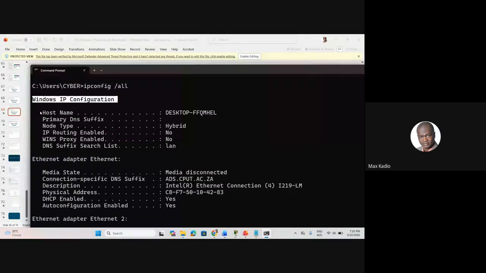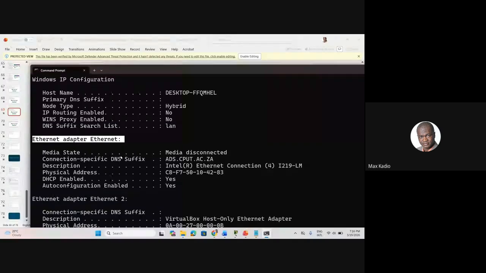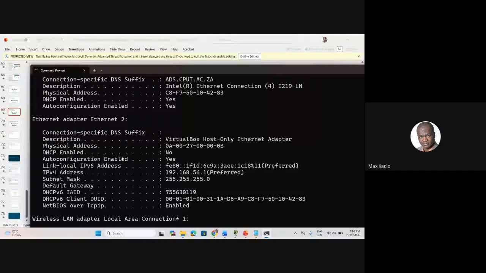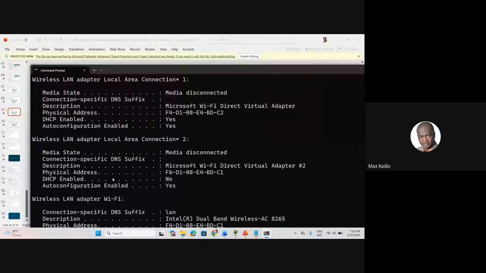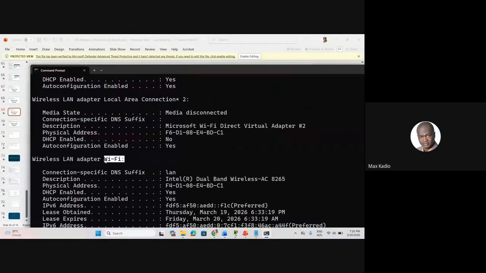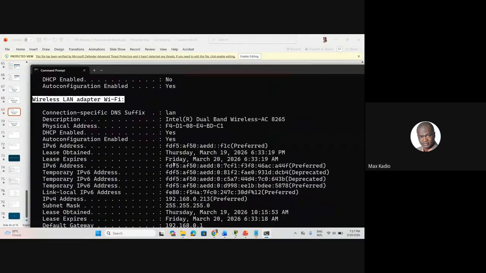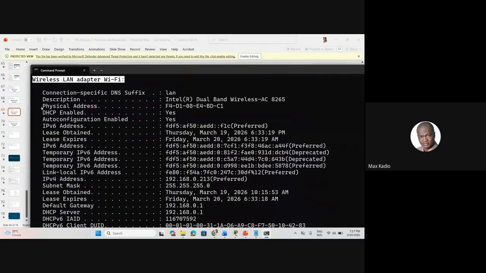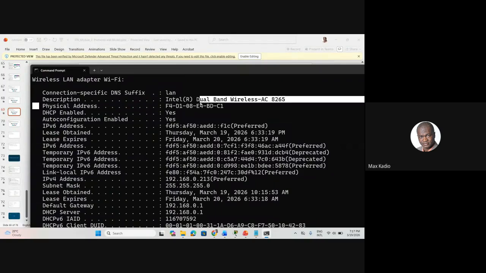Windows IP Configuration, Ethernet adapter. If you see Ethernet, it means your network cable. I'm not using a network cable, I'm using Wi-Fi, so I go to Wi-Fi, Wireless LAN adapter. Then you check the information here. You can see here the physical address is your MAC address.